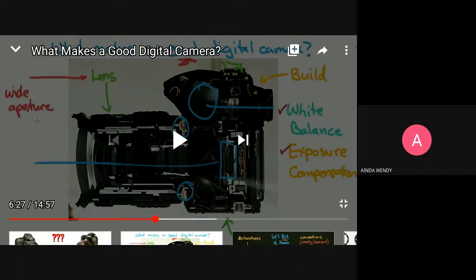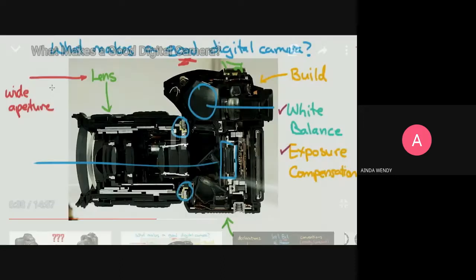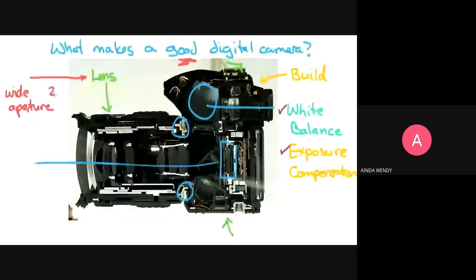You want to make sure that it has a wide aperture. Something like 2.8 is really nice, but you can also go a little up north of that. You just don't want to get up into the territory of like 5.6. You want to stay below that if possible. So that is going to give you more flexibility and freedom in low light.